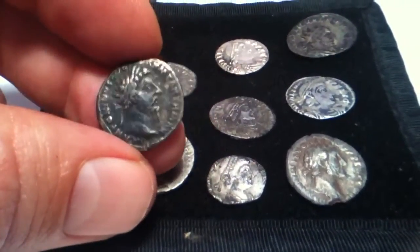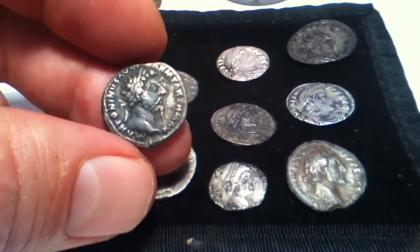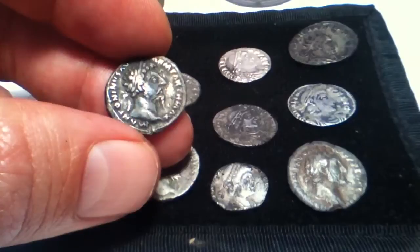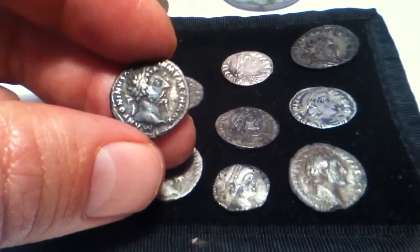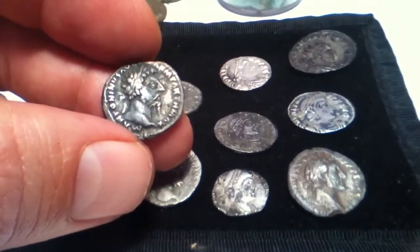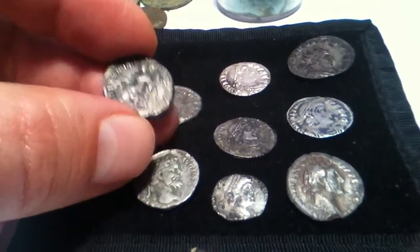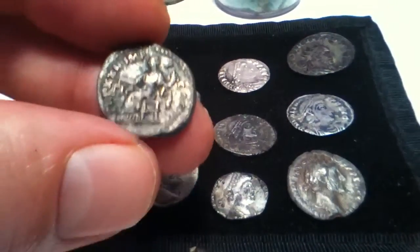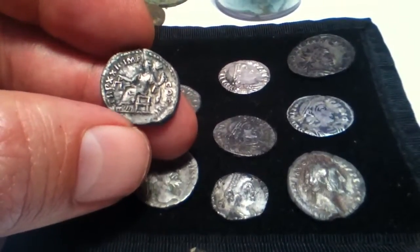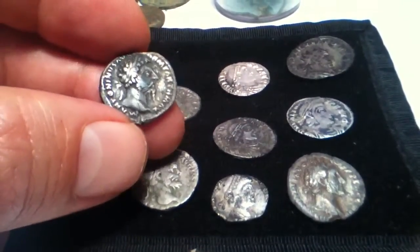This one is probably my favourite. It features on a video a few years ago — a beautiful Marcus Aurelius Denarius, about 161 to 180 AD. Beautiful. I don't think he's got any striking cracks or anything, but I do like the reverse on this one because it seems to be a little bit more interesting than your standard Roman coin. Some figure's seated there. It's definitely Marcus Aurelius and it's got a lovely blue tinge to it.